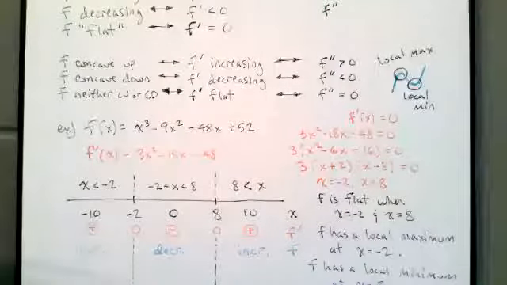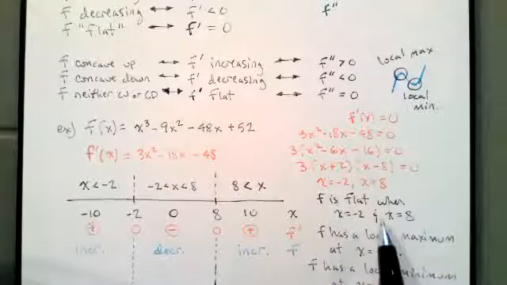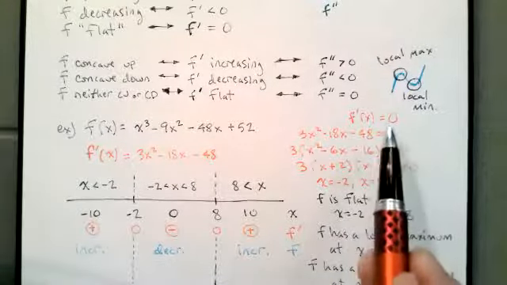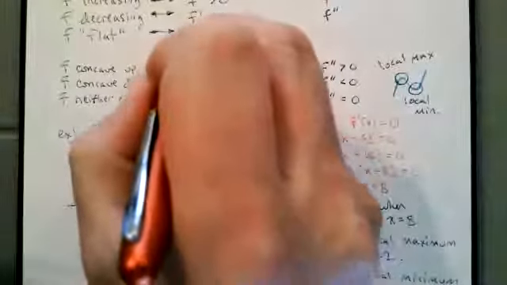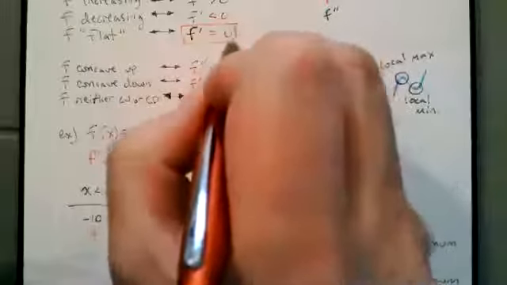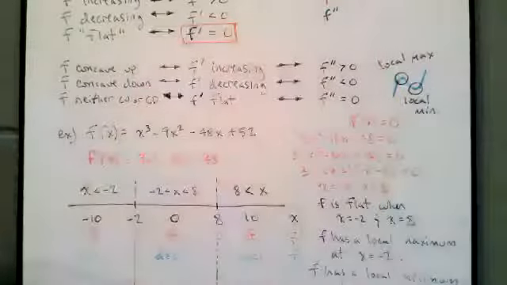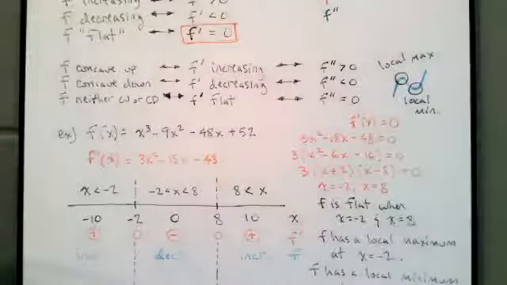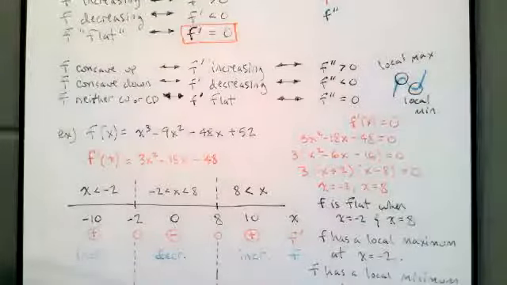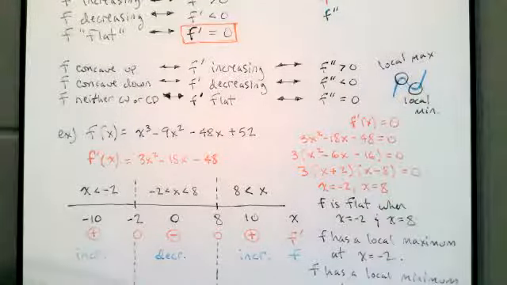What we're looking for is the points where f is flat. So we wouldn't put something other than 0, because we're trying to solve this equation. I wanted to find out where f is flat so I could figure out where f is increasing or decreasing. Okay, so there's no point in solving f prime of x equals 1 or some other number. I want to know where the function f is flat, so I need to look where f prime is equal to 0. Okay, thanks. Got it.